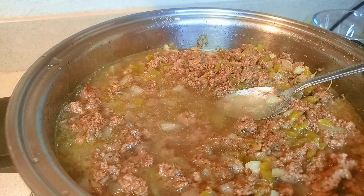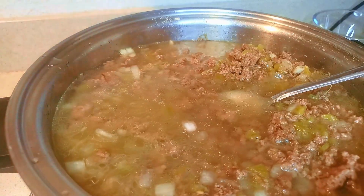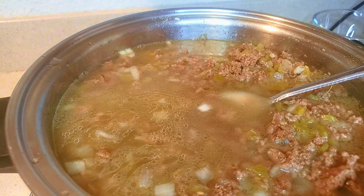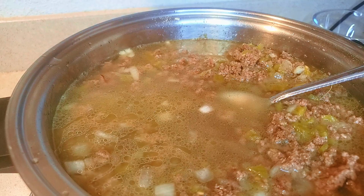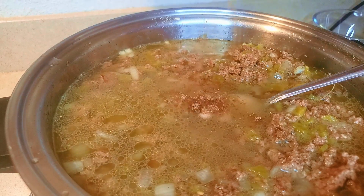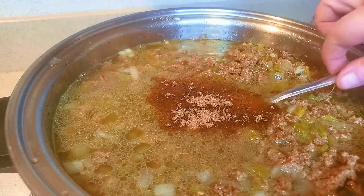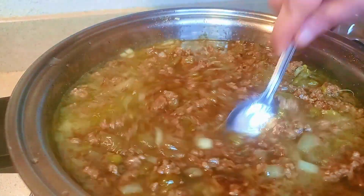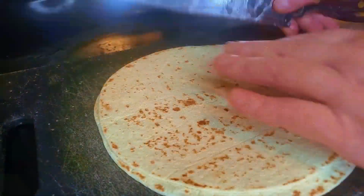We are going to add in some water. For a pound of beef, I do about almost 2 cups of water, maybe a little bit more. And like I said, we will be adding more seasonings to this dish throughout the time that we're cooking, just because everything dilutes it down. You want to make sure you test your soup.